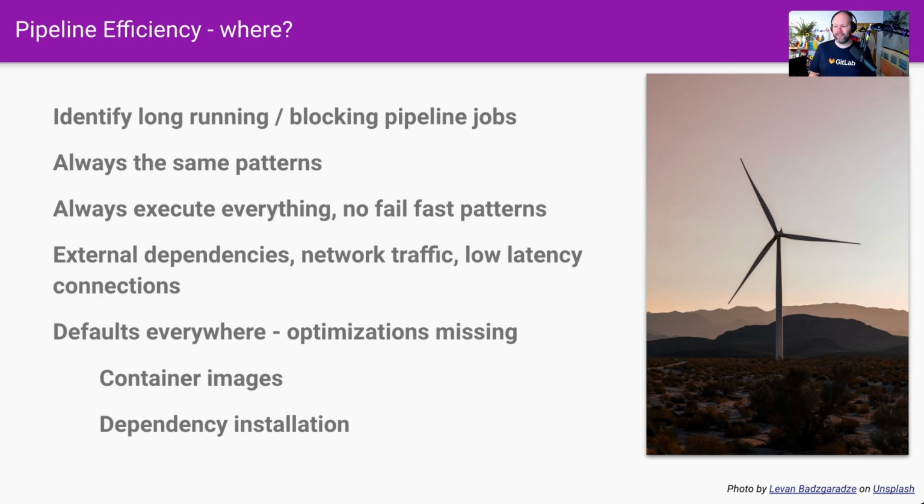The other thing which is interesting to analyze is how long does it take to run apt-get install, external dependencies, Docker pull or container image pulling, maybe even virtual private networks, VPN, low latency connections, and so on. So what needs to be optimized and how to analyze that and also visualize that for later analysis and actions.